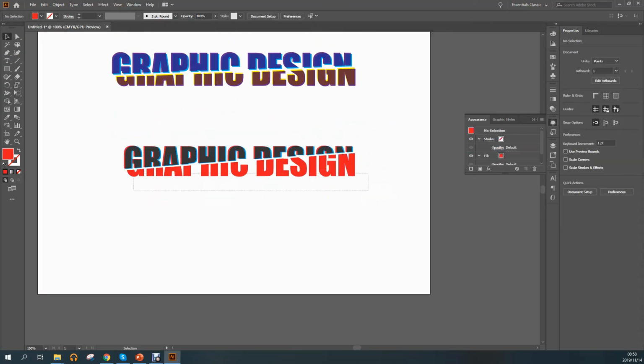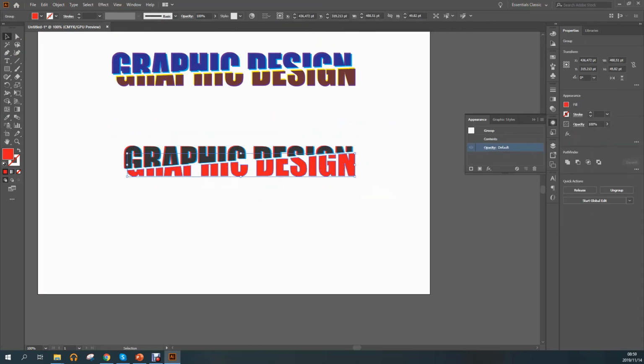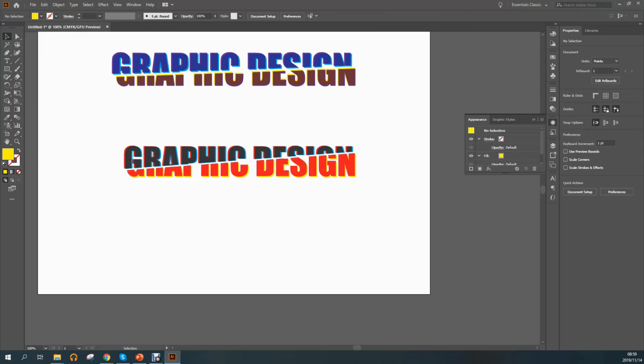Same with the bottom part. Select all of them. See, I haven't grouped them. Control G to group. Then again, Control C and Control V, or Command C and Command V for Mac users to copy and paste. I'm going to change the color to blue. Okay. Overlap. And we have this awesome effect. This is what the blending modes does. Maybe change the color to green or yellow. And as easy as that, we have actually designed with type.